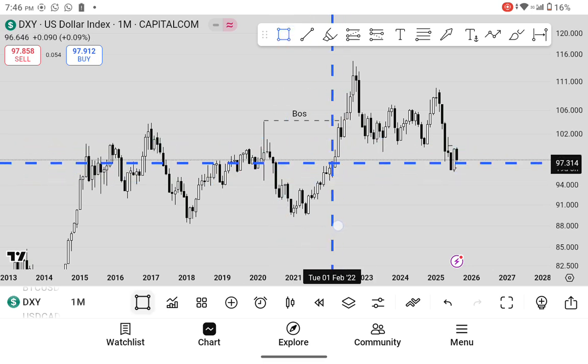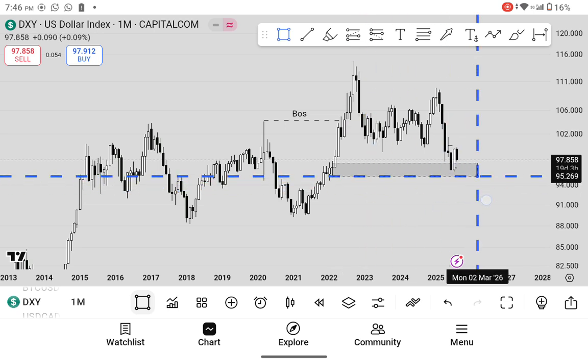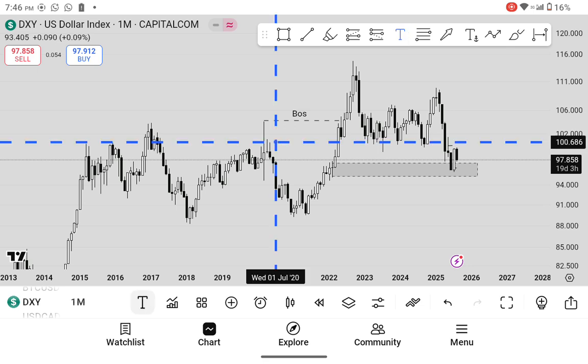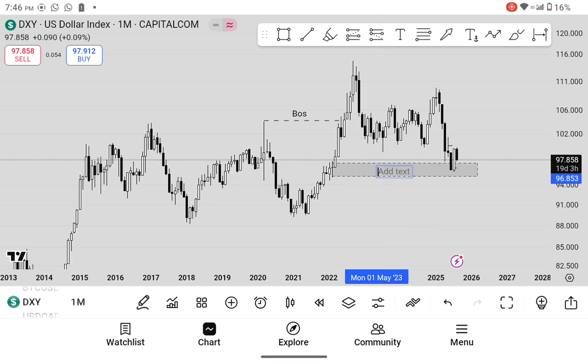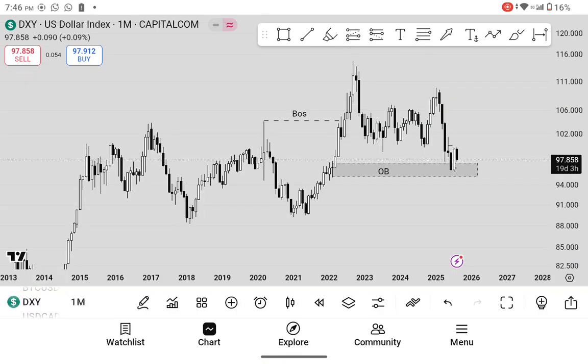So here I'm going to use this place like an order block. Reason being, when you go to your smaller time frame, you will understand why that is reacting like an order block in our trade. So here we're going to mark an order block, which is a key level, because in the forex market you only work with key levels.